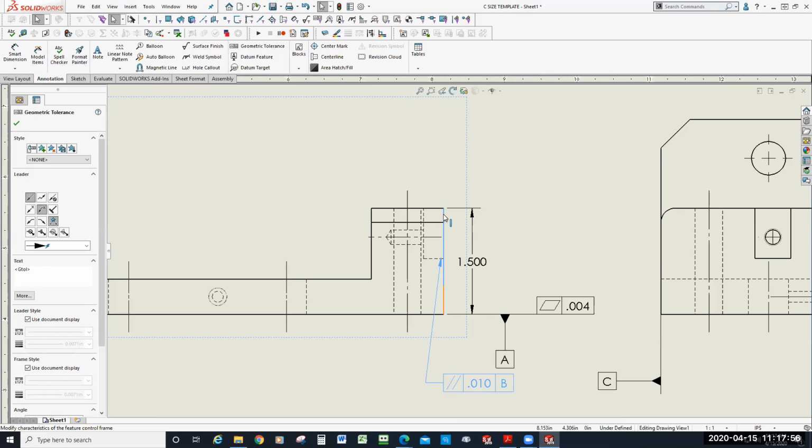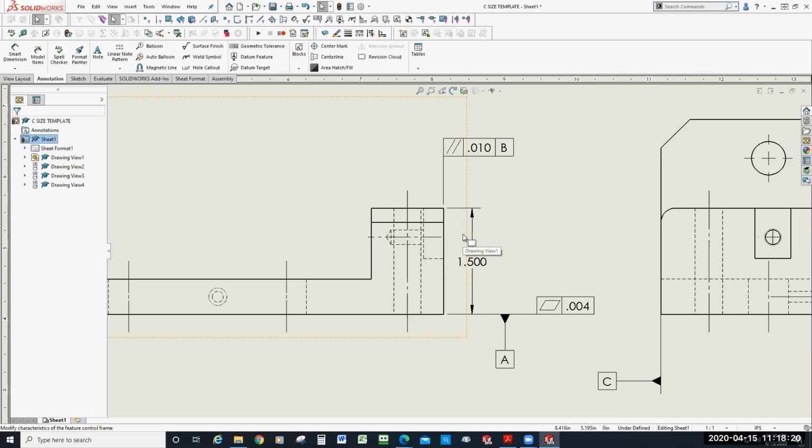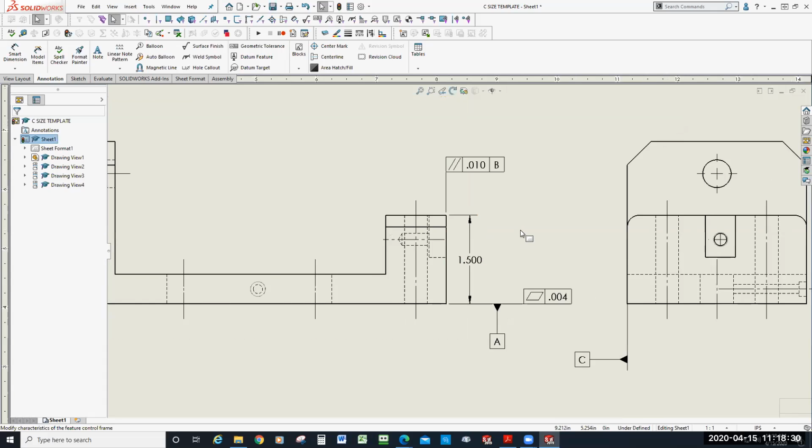If I try to move it up here to this surface, can I make it or not? Now you can see that because it's close to this end, there's no gap. But if I drag it up here, now it's showing a gap. That's the reason why I was playing around with it, so that I could show you the difference that where you place the leader makes in terms of showing this gap.